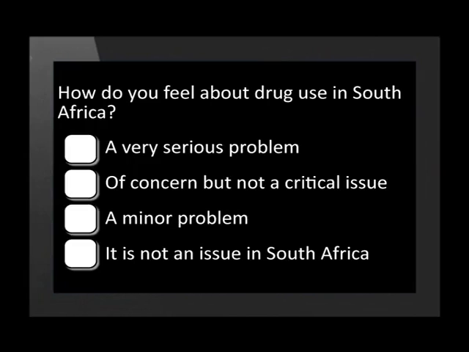It is difficult to collect meaningful data from broad questions, so let's see how we can change it to be better. We can make the question into a multiple choice question, adding the answers: a very serious problem, of concern but not a critical issue, a minor problem, it is not an issue in South Africa. As you can see, the way questions are phrased is hugely important.